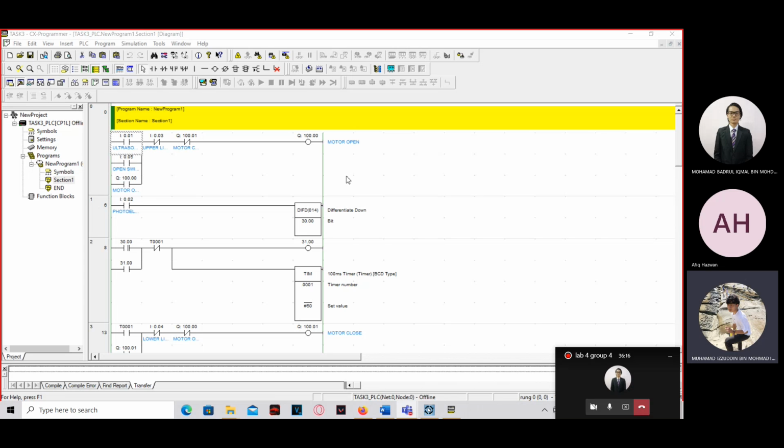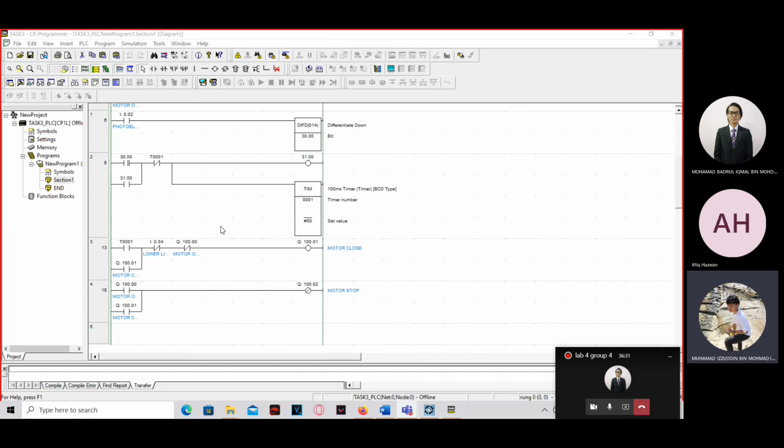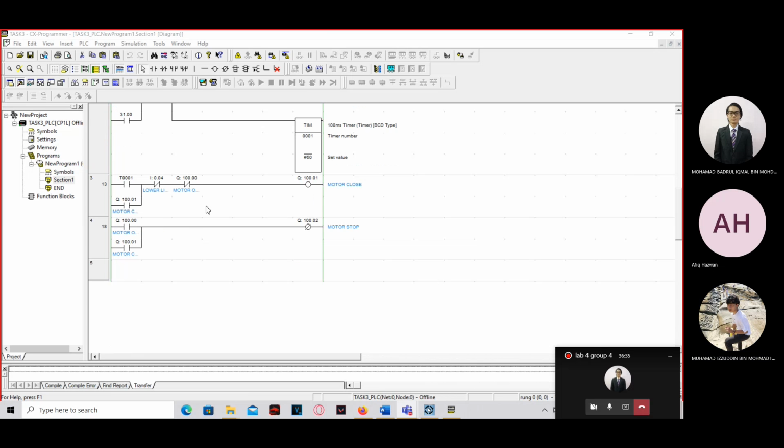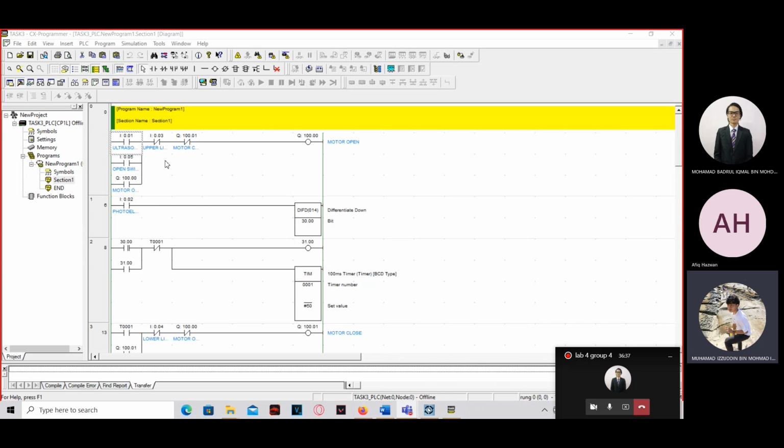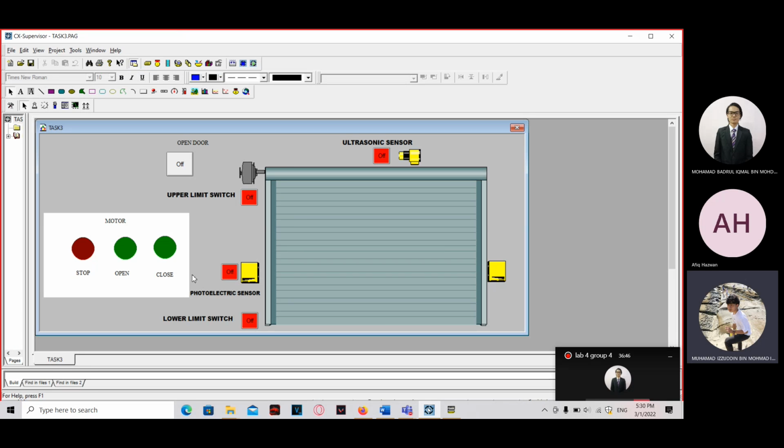Upon suggestion, discussion and brainstorming among us, we decided to use the differentiate down and timer for this task 3. So this is the ladder diagram. Next we will continue with the CX Supervisor.